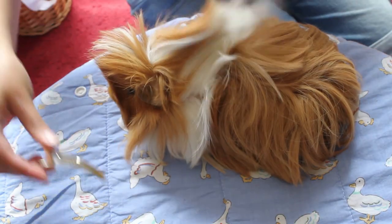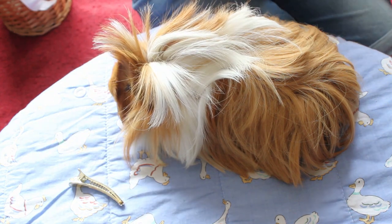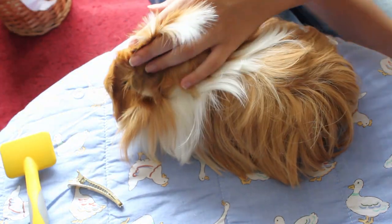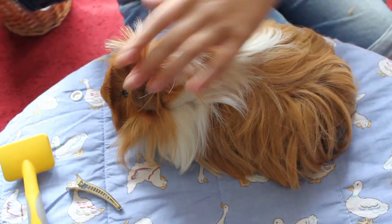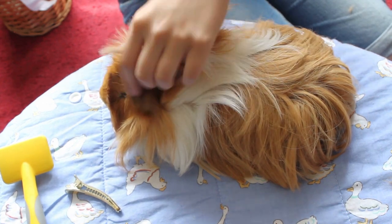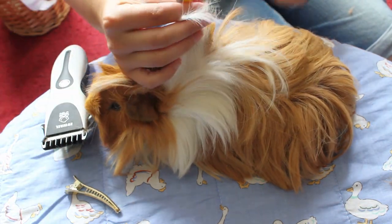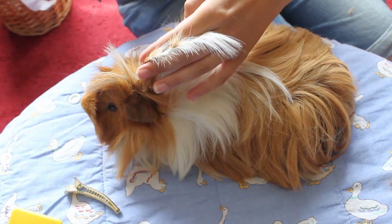Now, if I was using the trimmer, and I sometimes do it for these parts, it just works better. I don't think that makes sense, but it just works better to use a trimmer sometimes, because when I cut with scissors, it's quite a blunt cut. So, as you can see, I don't actually use the short bit or anything as a guide. I just go ahead with it. I don't know if you can tell by now, I'm not a professional at this. I've never had any training in grooming animals, so I am just your average guinea pig owner with a long-haired guinea pig.